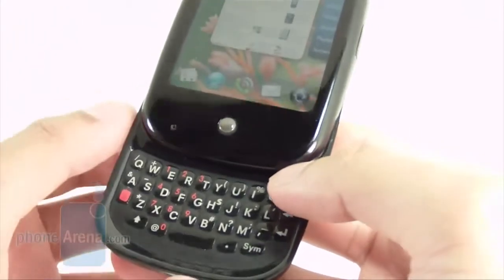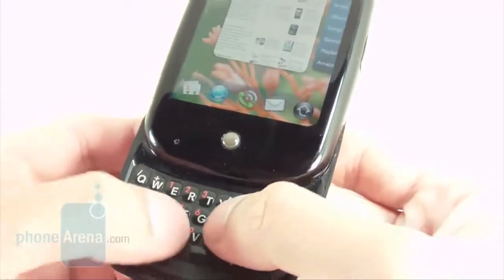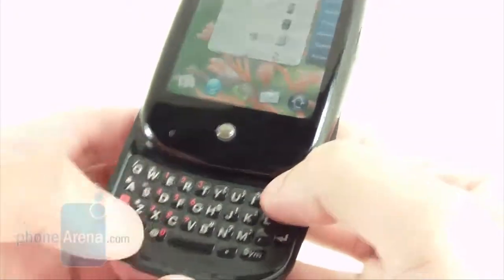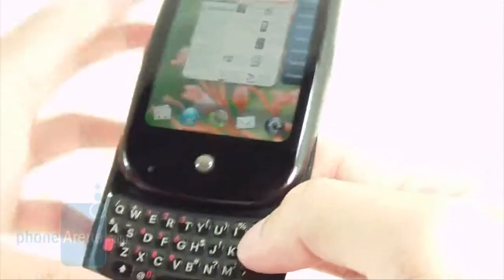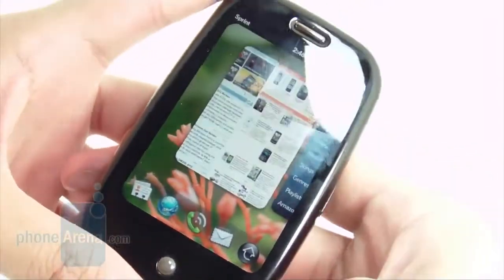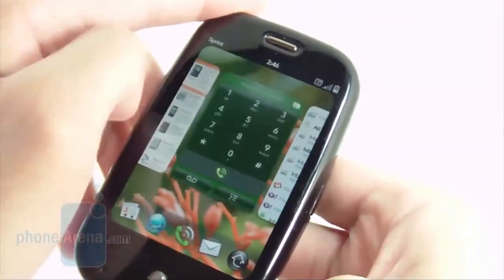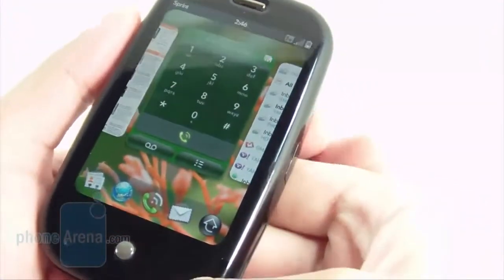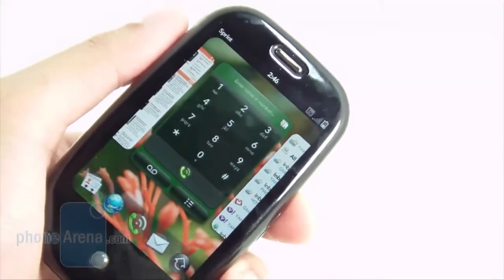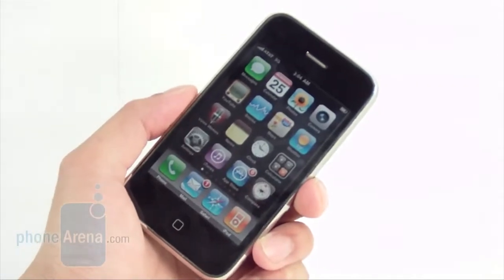And of course, the other big thing about the handset is that it reveals a slide-out QWERTY keyboard, portrait style. We're not really fans of the small keys, and actually prefer the larger and more spacious keys of the Motorola DROID, but it works well after a period of time. Other than the shortcomings like the lack of apps in the app catalog, and of course the lack of on-screen keyboards, which hopefully gets taken care of with an update, the Palm Pre is still the best phone out there on Sprint.